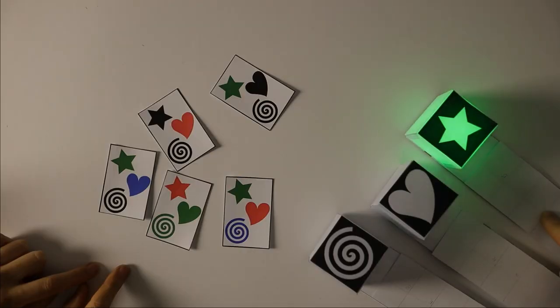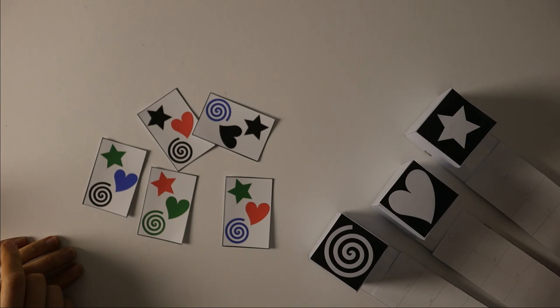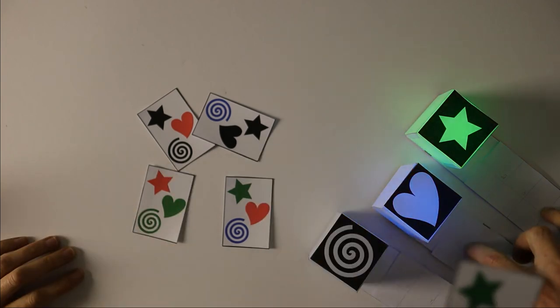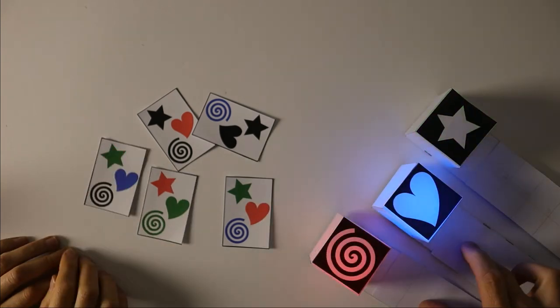Like this little card game. The cubes illuminate symbols in different colors. The fastest person to pick the right card wins a point and can choose the next card to be shown to all players by lighting up the cubes in the right way.